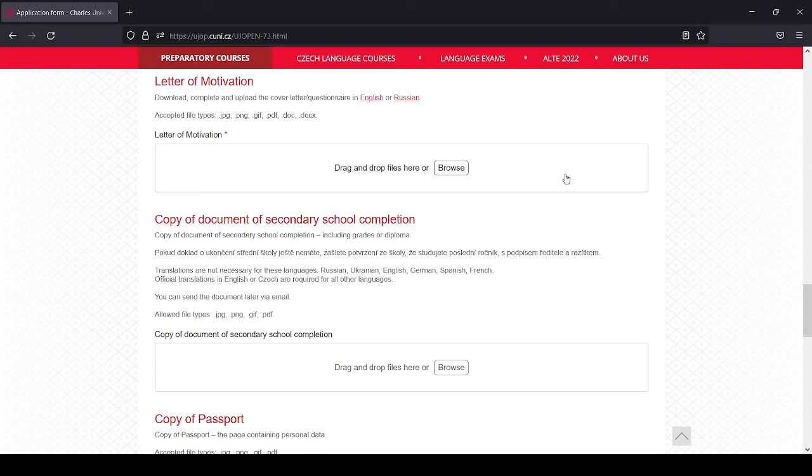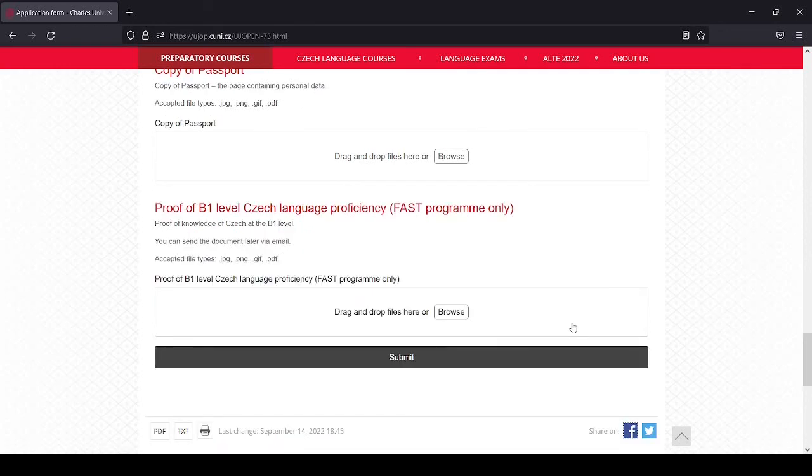And now we are again at the end of our application form. We already have all the documents prepared, so we can attach them. Now the application is filled up, all the documents attached, and we can press the submit button. In a few minutes, you will receive the automatic reply to your email box. If you haven't received any automatic reply from us, it means that we haven't received your application and you need to do it again. But please, first don't forget to check the spam folder.